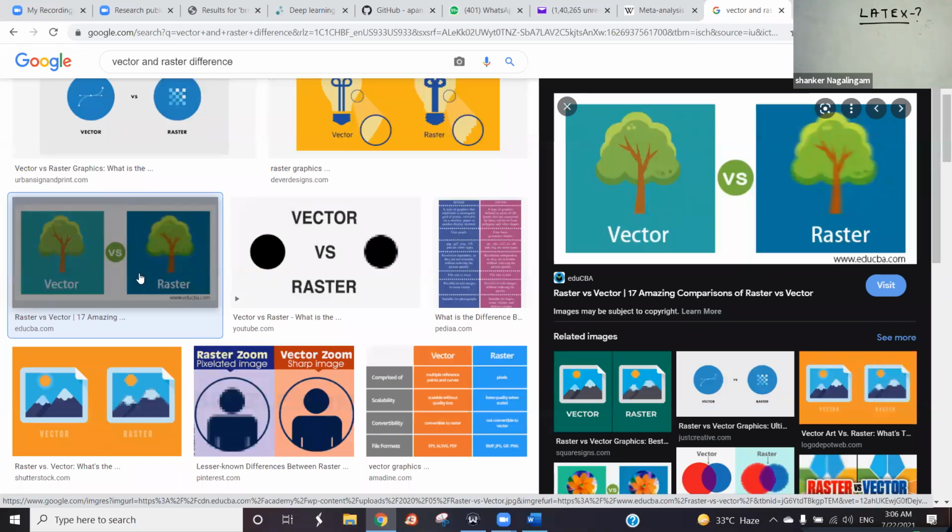Okay. And when you have your vector, you see very clear edges. I think you can see here at the corner of the tree how the image is blurred. It does not have the proper shape. That is what happens when you take a printout. Each journal, when you publish, takes a printout after you pay $20-30.